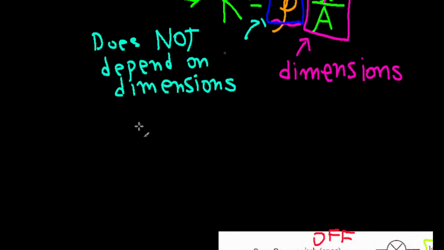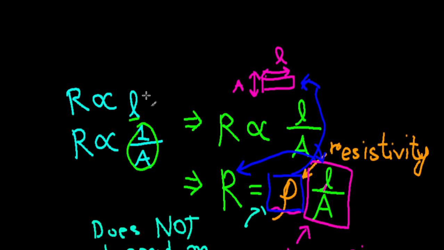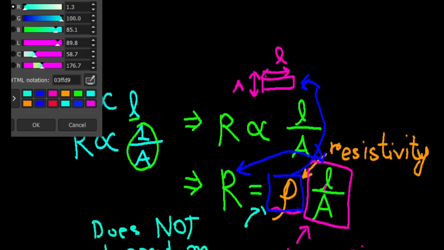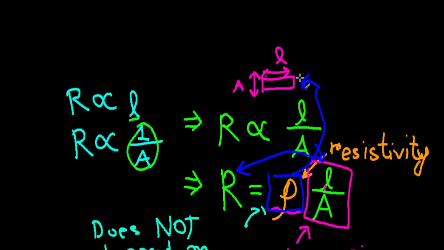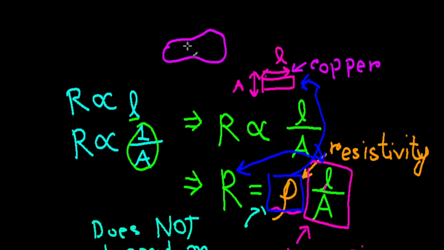Even if you take, as that figure I drew turns out to be really useful here, suppose you have this neat rod with some length and some area, and I'll use the same color. Suppose I made this rod of copper. And I'm going to make something else of copper too, this very irregular nugget shape. It's a bit bigger too than this.